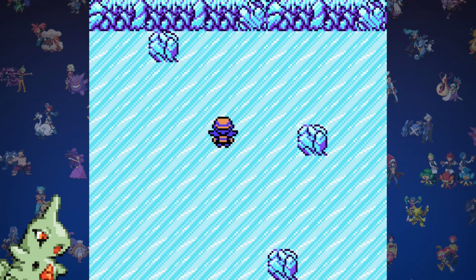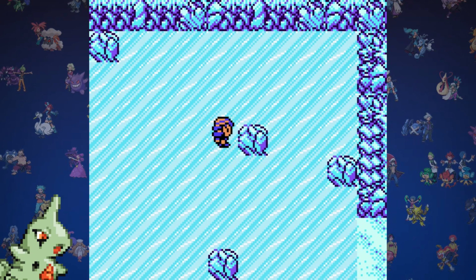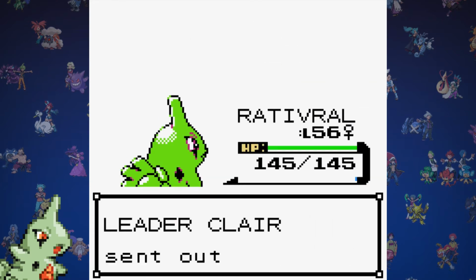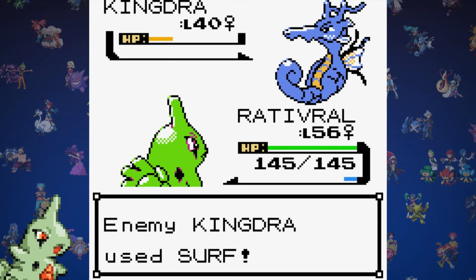I skip most of the trainers for now, as Larvitar's level is already higher than Clair's Pokemon and all of the Elite Four's Pokemon too. We're getting close to the Elite Four, but standing in our way is Clair. Her Dragonairs pose no threat at all. Kingdra, on the other hand, is able to survive an Earthquake and counters with Surf, knocking us out.